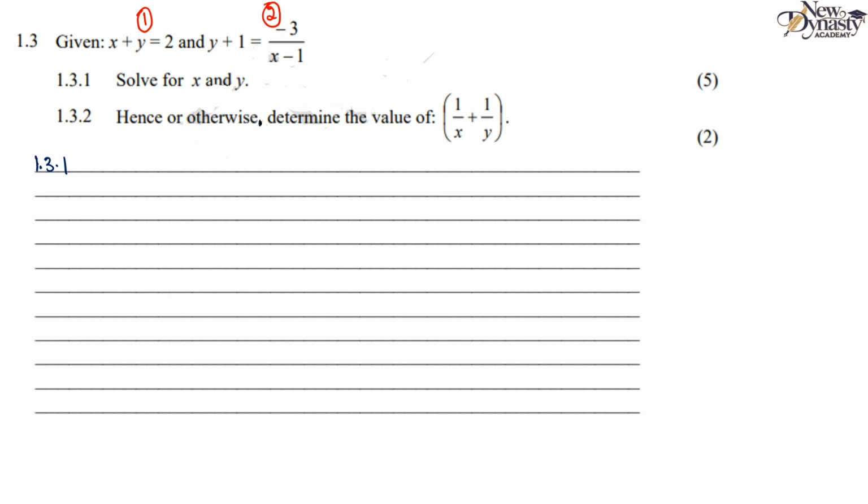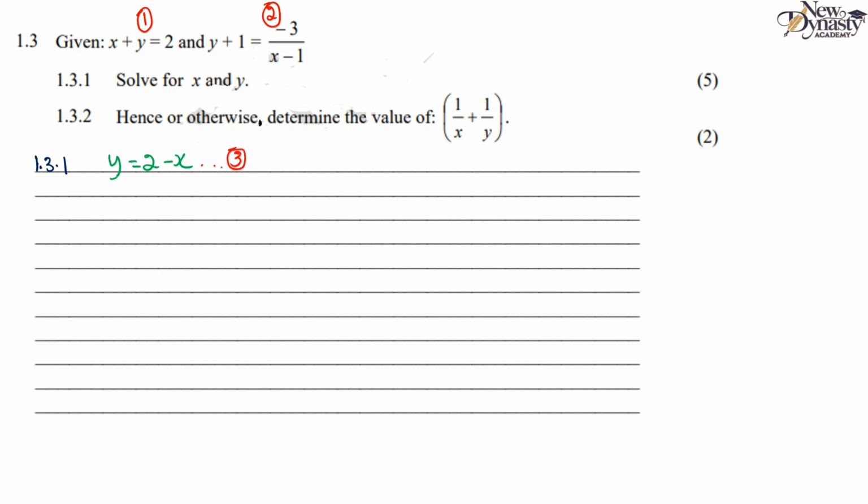We can use x, we can use y. Let me use y as the subject of the formula. So I'm going to say y equals, subtract x on both sides or transpose x, then I'm going to have 2 minus x. So that is going to be my third equation. That is equation number 3.